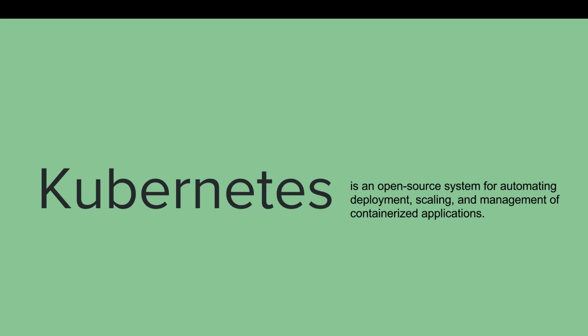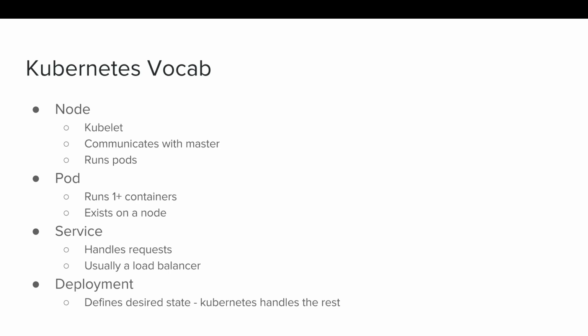I just set up Kubernetes on each of those instances. They'll communicate with each other through the master, and I can pass Kubernetes a deployment. I can give it a declared state that I would like, and it will make it happen. It will deploy my containers and make them publicly available, and it does a lot. We'll get into more of what it does, but it's very important. There's a bit of vocabulary that you need to know for Kubernetes, just because there are a lot of different moving parts in it. So hopefully this helps figure some of that out.